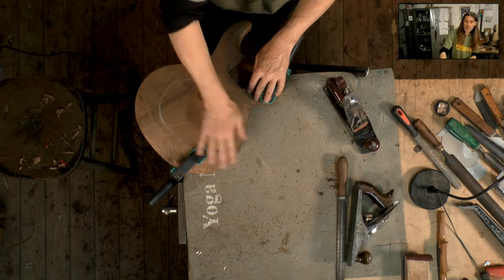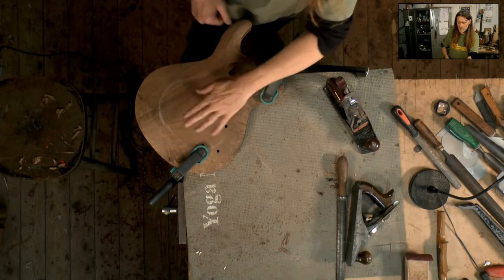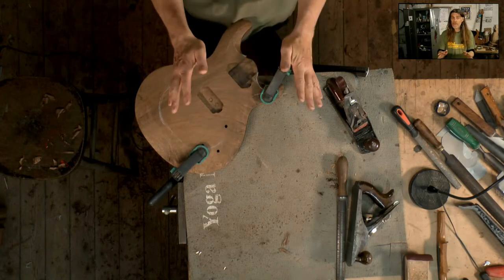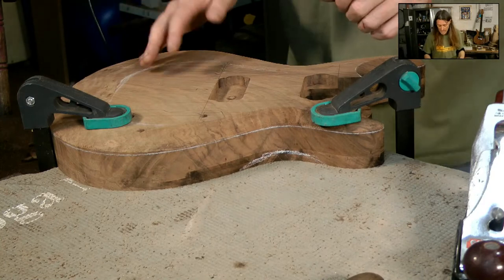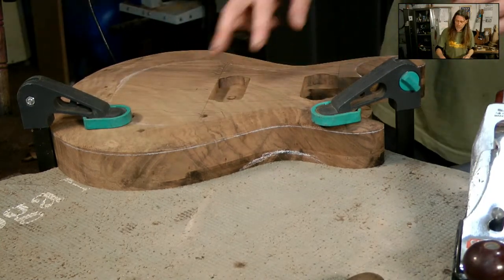Now with a carved top, that's complicated because we have to fit them all individually. Because of the curve, they'll all be at slightly different depths. So that's for another video. I'm not going to cover that today, but I will cover it for you, probably on this very guitar, actually. I might show you fitting the pots.